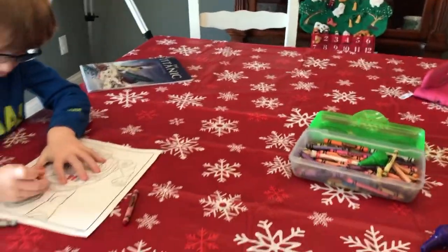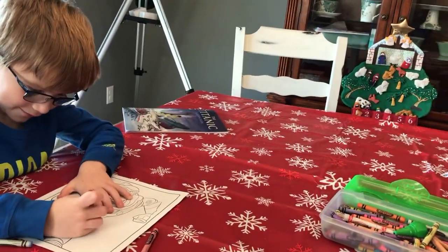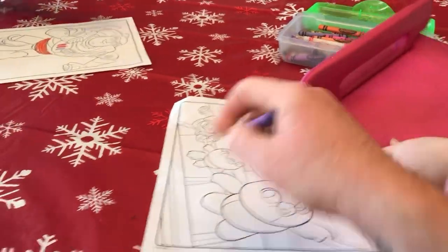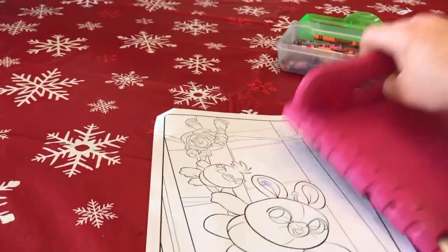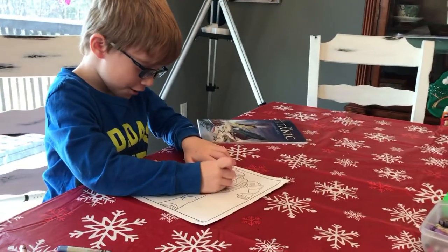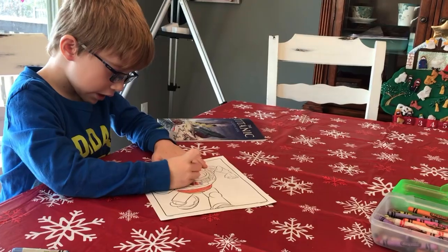Okay, so starting on our sleeve. You better get to coloring. How are you going to do that? I have no idea yet. This could hold your picture. I have to hold it for you. I don't like how mine looks so far. Oh, thank you. I do not like it. You don't like it? Why not? So then we'll take that there.